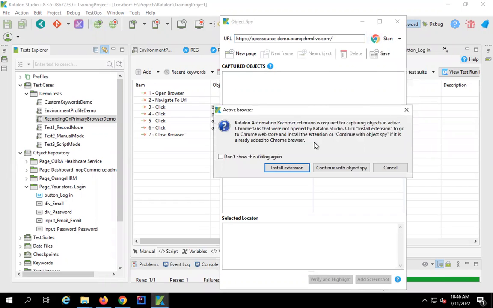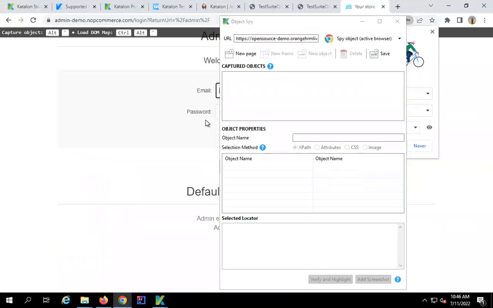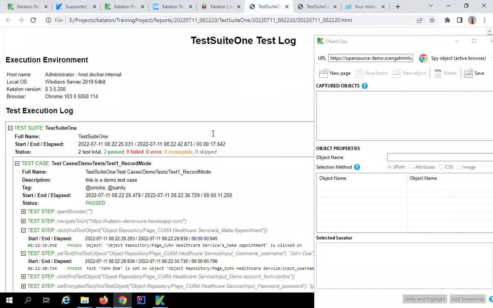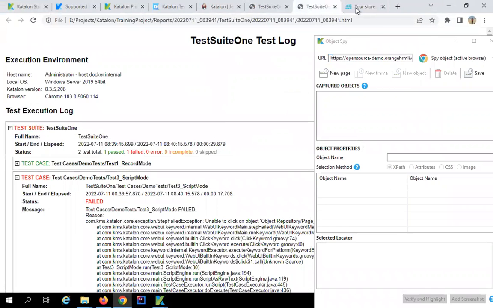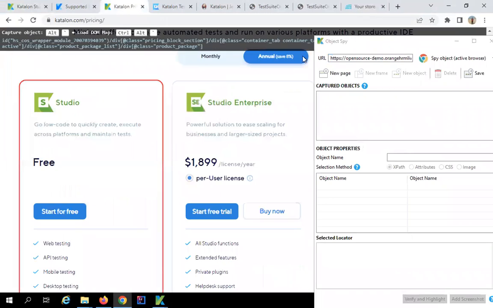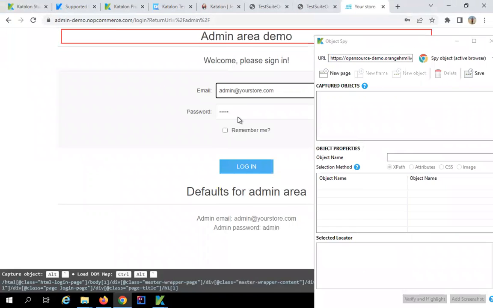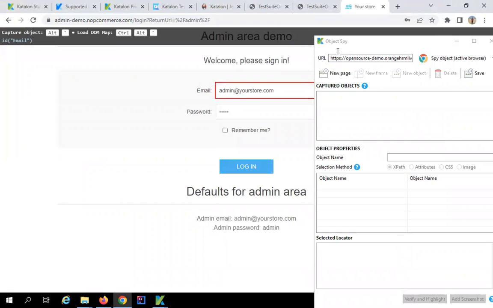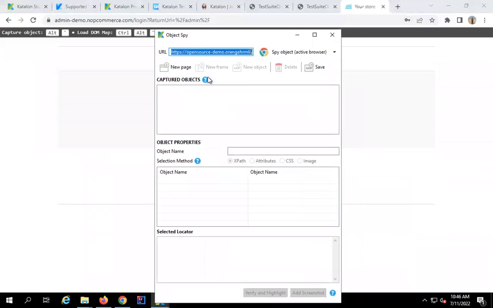I will say Chrome. It will ask you if you have the Katalon Recorder extension. I will say I have, so I will continue, and you can see it has taken me to my primary browser, and there are so many other tabs here as well. So it has taken me here to my primary browser, and I can capture the objects from my default system's browser.